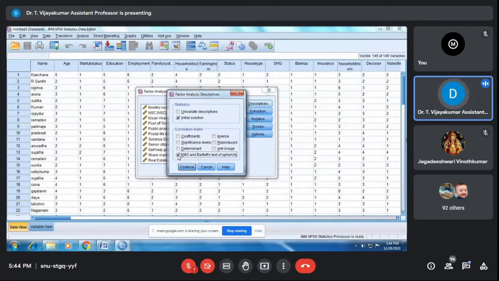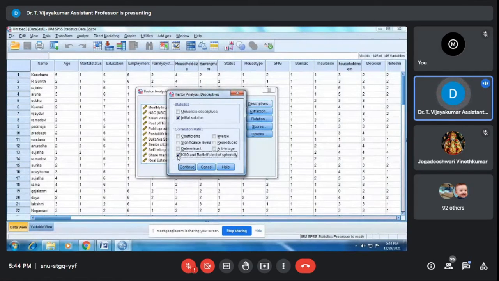If it is 200 to 300, it will be good. If you have more than 500 samples, it will produce even better results. At least take a minimum sample of 200 for this analysis. So the KMO test result shows your sampling adequacy, whether your samples are adequate for this analysis or not.